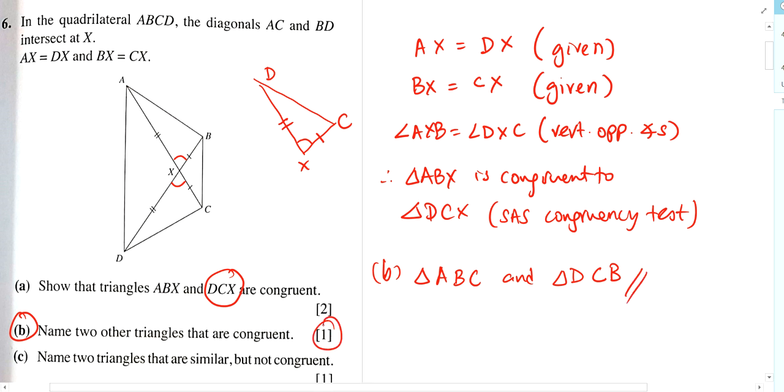Just name. Okay? But take note, if you were to write triangle A, B, C, and triangle D, B, C, would this be right or wrong? Wrong. Although we are referring to the same triangle, the naming causes the answer to be wrong. Does anybody need me to clarify why blue is wrong, red is correct? Raise your hand now.